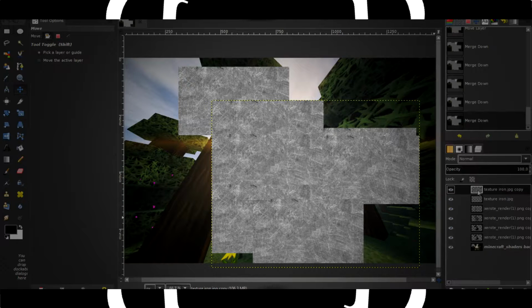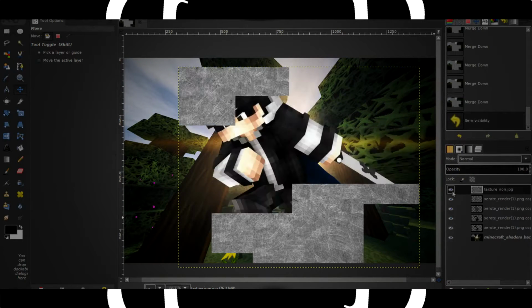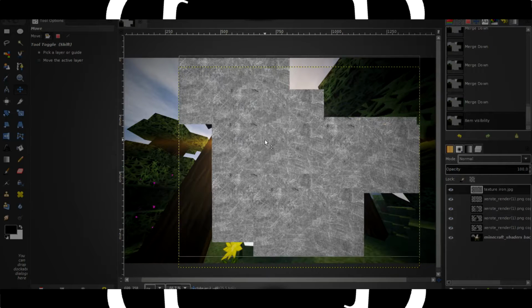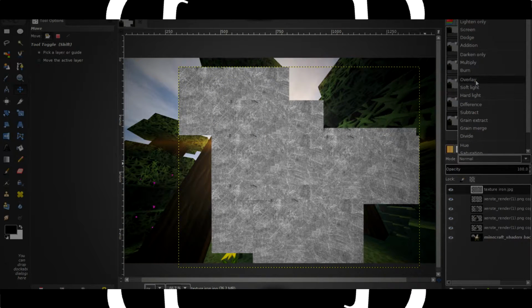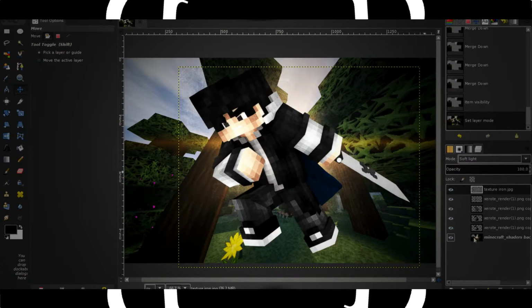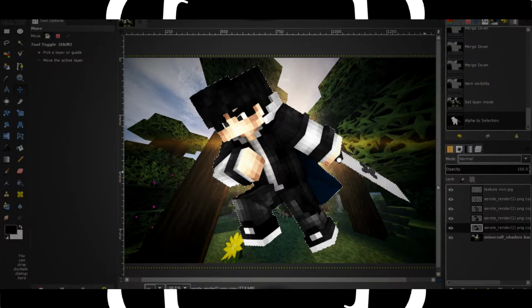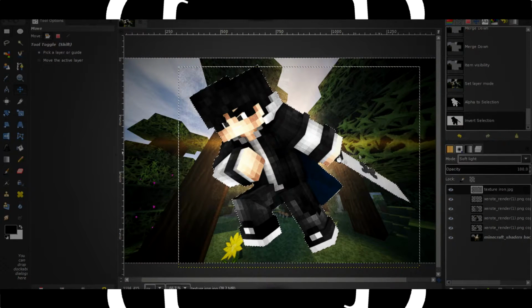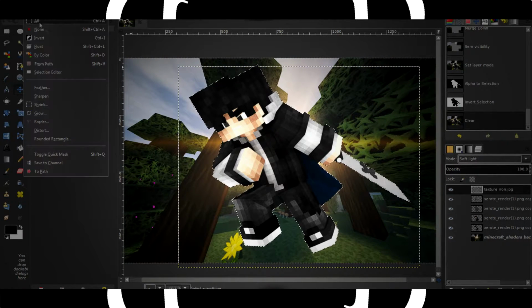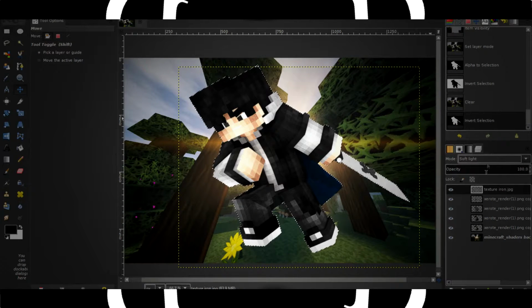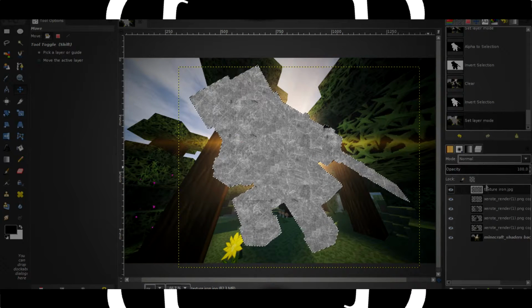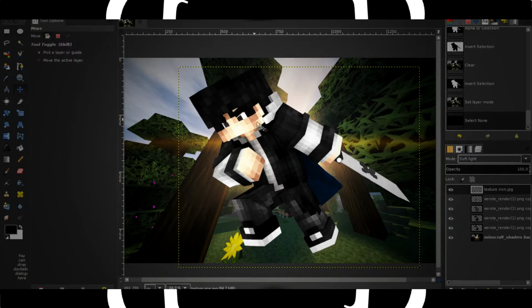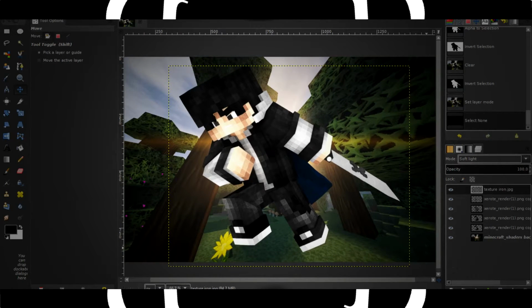So yeah, just merge down all of the textures until you have one like this. Now just change this to soft light, and if you don't want it to be seen to the back of the render, then do an alpha selection, select invert, take this one and delete, so you can delete the texture. And if you take a look at that, it's just covering only the render. So yeah, back to soft light, select none for zero selection, and now it's time for some eye effect.